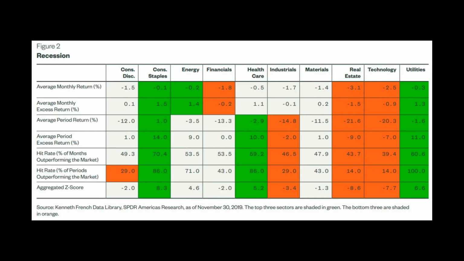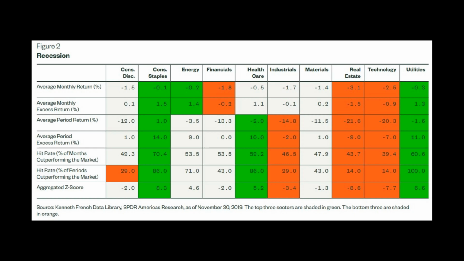During a recession or a late cycle, we see non-cyclical sectors like consumer staples, utilities, and healthcare perform well as their business is non-discretionary and less sensitive to economic fluctuation, while we see real estate and technology are the worst performing sectors across all metrics, as these sectors are the first to experience spending cuts during periods of falling income and business activities.